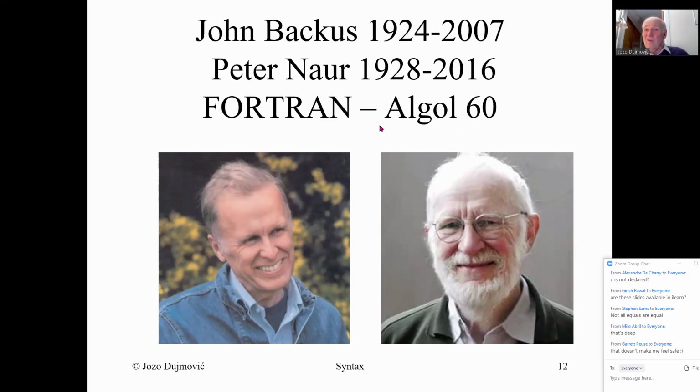ALGOL stands for algorithmic language. And this is a language that was absolutely fantastic. They invented plenty of new things, including recursion. Fortran didn't have recursive functions initially. For 30 years, there was no recursion in Fortran. So they defined recursion, arrays, dynamic arrays, a variety of beautiful things. And the guy who was involved in that was Peter Naur, this guy from Denmark. So this is an American, this is a guy from Denmark, and they were in the committee that defined ALGOL. So they made a fantastic language.